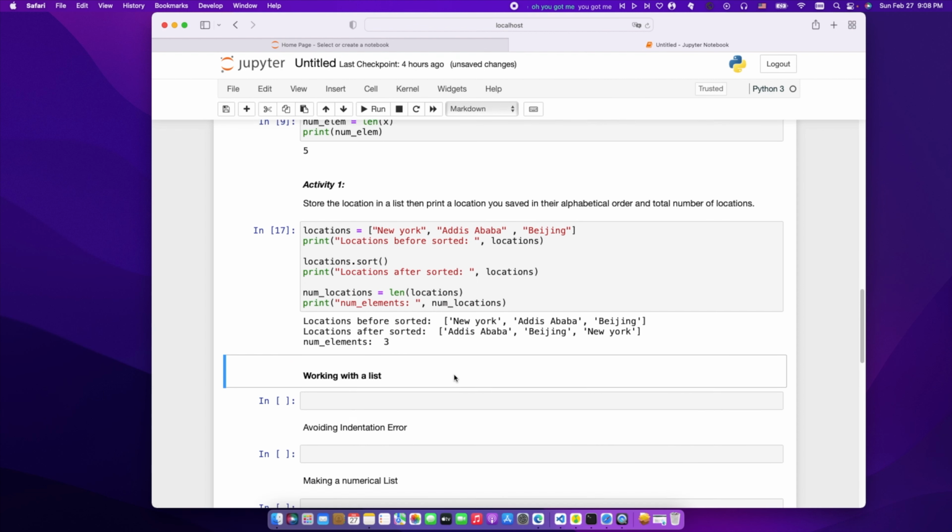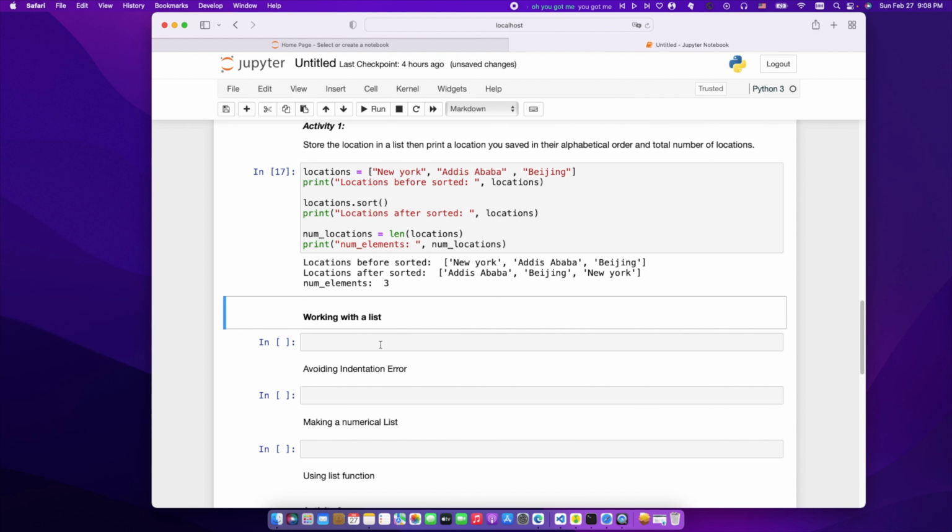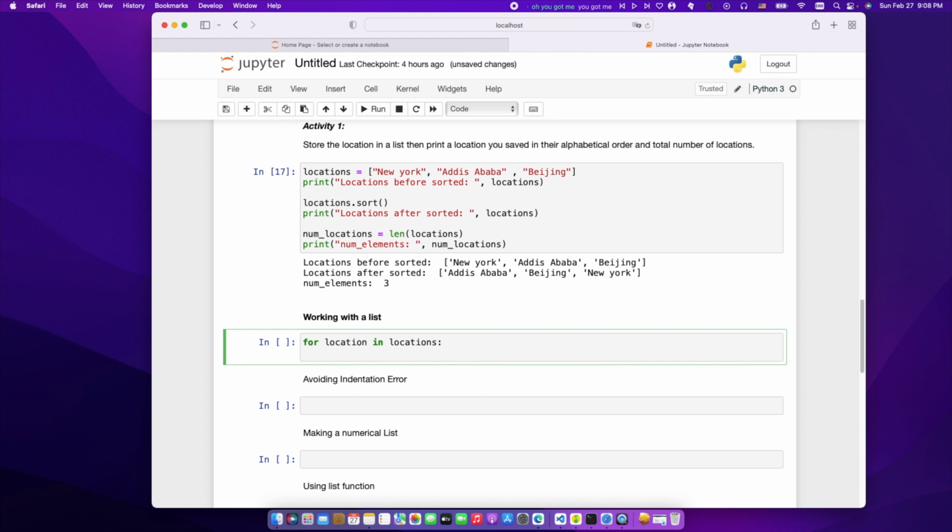Okay, so working with a list. What is working with a list? Working with a list is, for example, for this location, how we work one by one. To do that, we use the for keyword, which is for location in locations, print location.